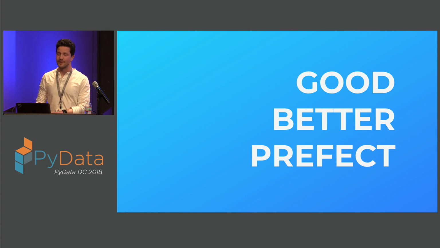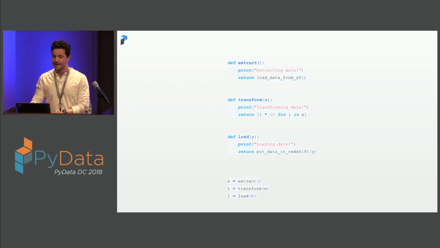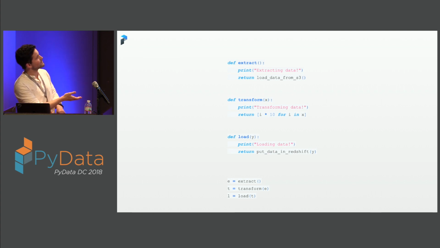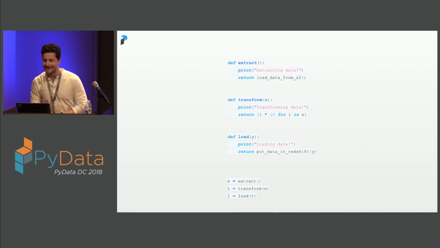We need to start with what users actually want to do. And if you're the users in this room, what you want to do is you want to write Python. So this is what the simplest ETL script I can imagine looks like in Python. And this is an example of positive engineering. This is what you want to do. How would we design an idealized workflow system around this code?